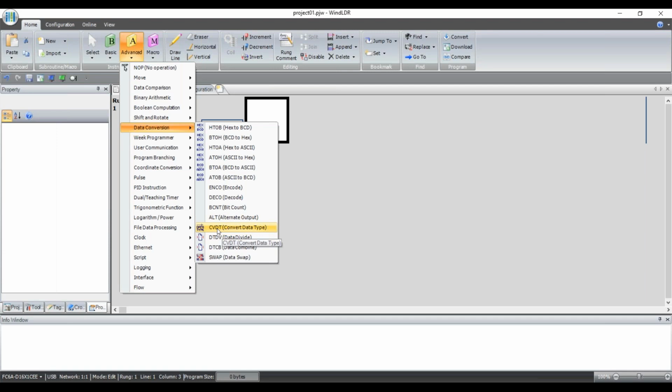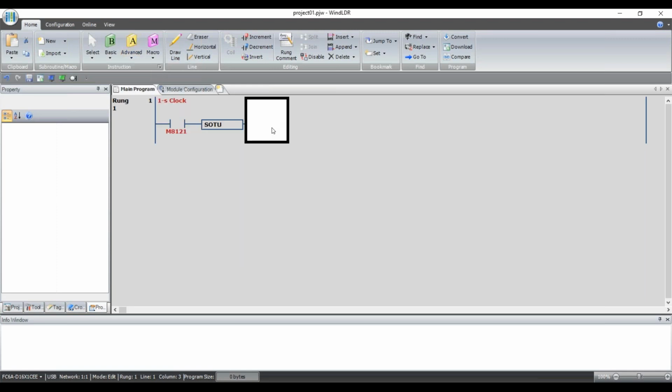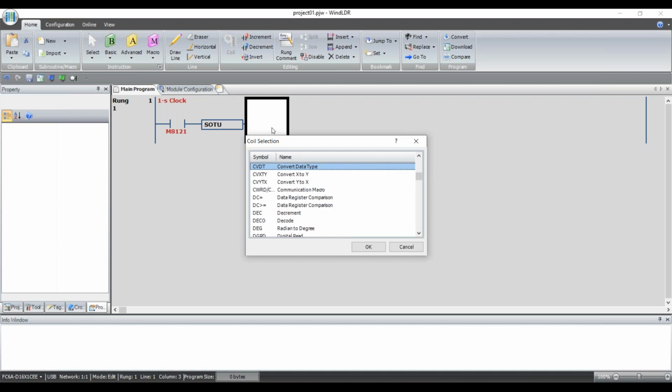So what I'm getting at is, if you don't want to go through these menus, or add things to your icon bar or go through the toolbox to get the instructions, if you know what they start with, you can simply go in the workspace and start typing it, and you'll get a list that pops up that you can choose from. Just another way to get code into your workspace.